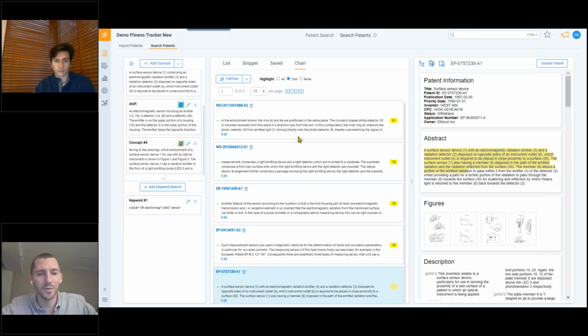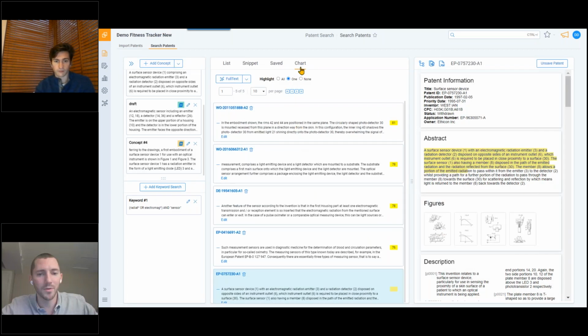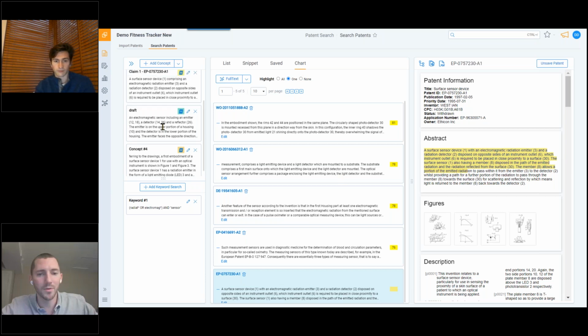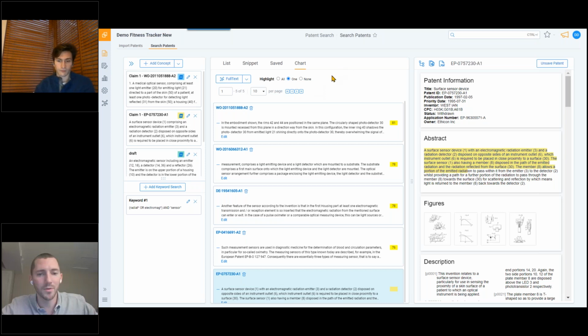What's coming here soon is the ability to export this as a claim chart. So maybe more relevant for the attorneys on the call, but we actually want you to be able to walk away with an exported claim chart with each snippet associated with the concept here, color-coded just like you would if you're doing that manually. So we do have ways to export the data, but we also have a lot of ways to collaborate in the system with multiple users, and they can be anywhere. I hope that answers it.